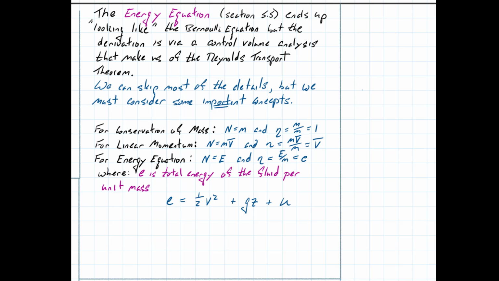And then we have this term u, and that's the internal energy of the fluid, something that we don't often talk about, but it's the molecular motion of the particles that make up the fluid. So what it really comes down to is that this is the heat of the system, what we would consider heat.